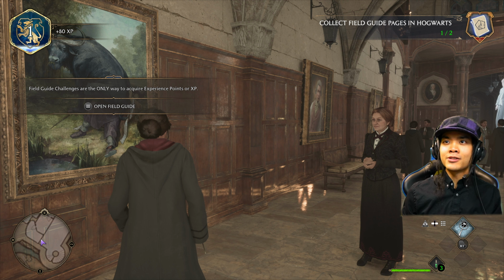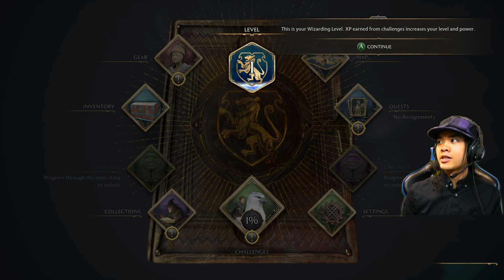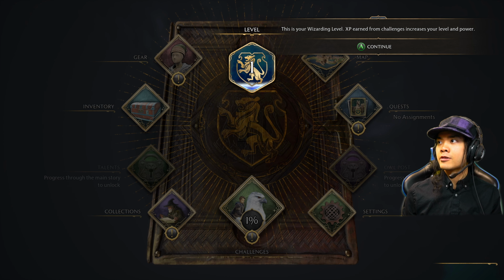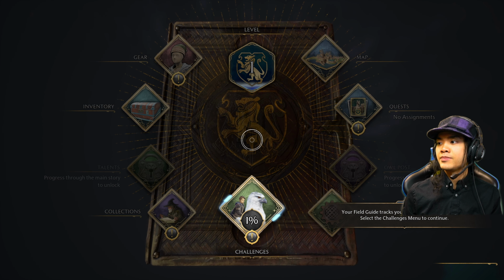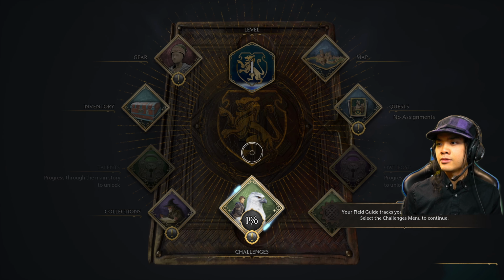Field guide challenges are the only way to acquire experience points. This is your wizarding level. XP earned from challenges increases your level and power. Your field guide tracks your current challenge progress. Select the challenges menu to continue.